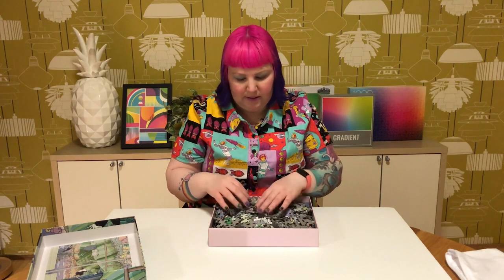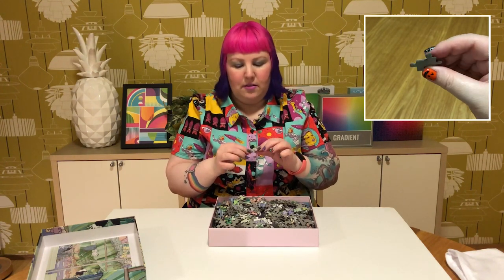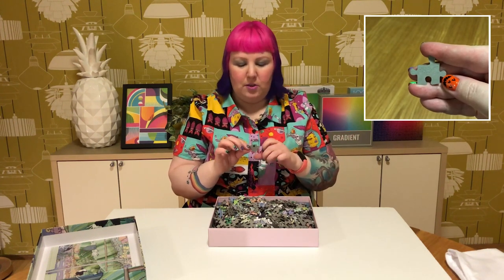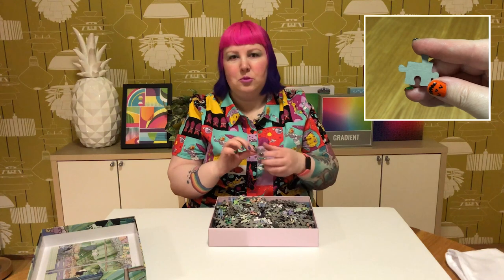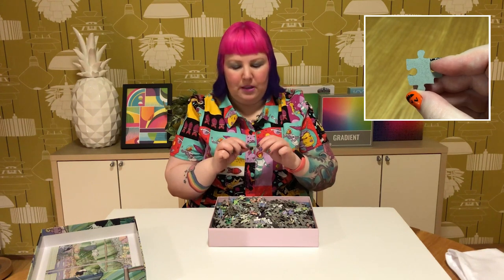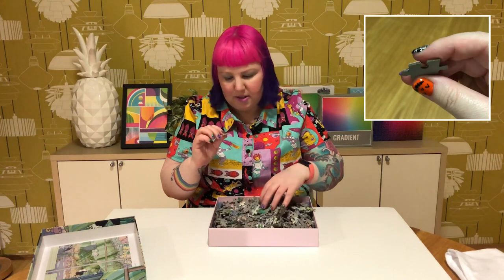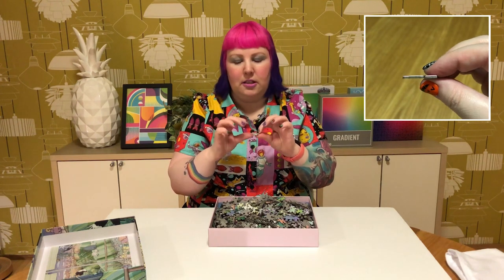As for the piece quality, they're quite sturdy and they have a grayish cardboard backing. So there's no paper backing, which I've said before, I actually prefer because I think it's less likely to have peeling occurring on your pieces. I just kind of like it. It's nice and simple, very classic puzzle. So yeah, I like that. It's just got that simple cardboard on the back. And it's a reasonable thickness. They feel very, very sturdy. They don't feel like they're gonna bend. I can't see any damaged pieces at all. Everything looks very intact. So yeah, nice quality, nice thickness.